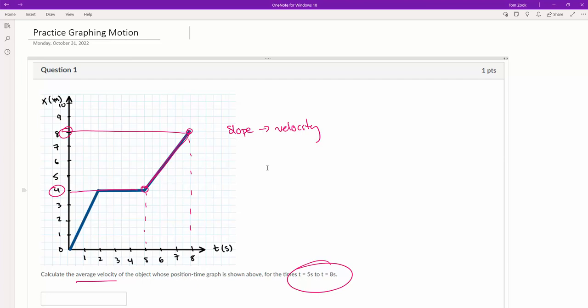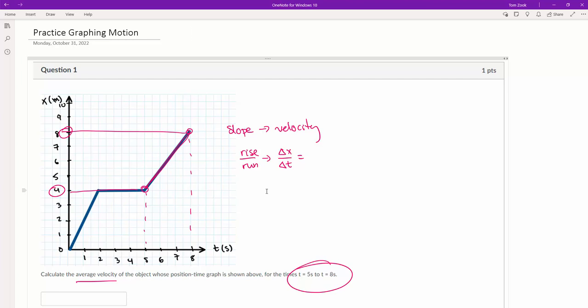And we just want to calculate the average velocity during that time interval. That means we're looking for the slope during that time interval. And slope is always rise over run. But when we're dealing with a rise, we're looking for the change in the vertical value. Since it's position, that's change in x, delta x. And the change in the horizontal variable, the run, is change in time. So change in position over change in time, that's why slope is equivalent to velocity. It's nothing magical, just because the equations line up with each other.